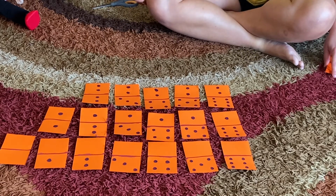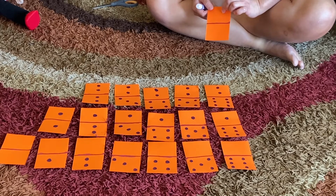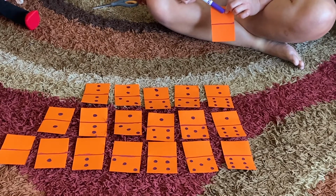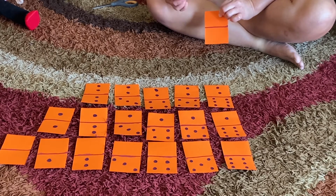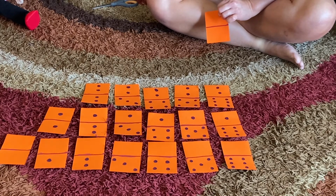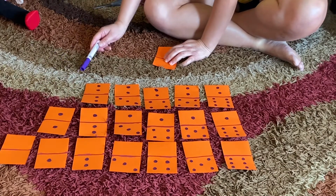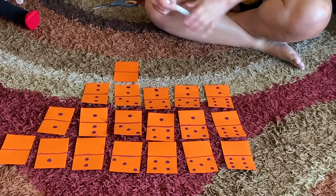So now with our next one, what do you think we're gonna start with? How many dots at the top? This was 0, this was 1, this was 2. So how many dots on the top? 3. And how many dots on the bottom? Would it be 0? Would it be 1? Would it be 2? Would it be 3? Yeah, we always start with the same number on the top and on the bottom. Did you notice that? 0, 0, same number. 1, 1, same number. 2, 2. So this one, we are going to start with a 3 on the top and a 3 on the bottom, okay? Here we go.